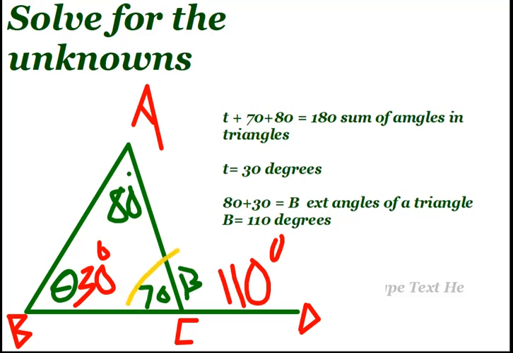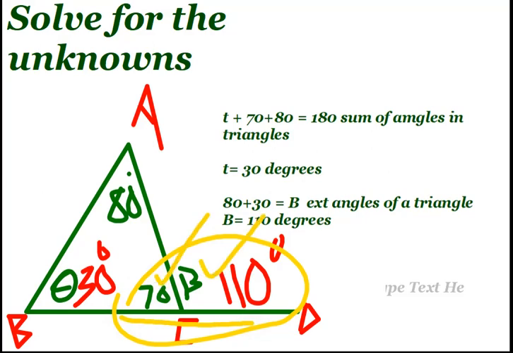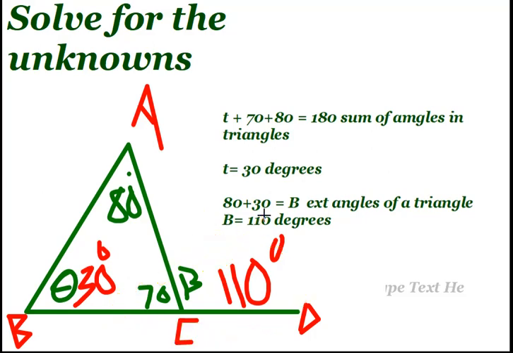So that makes it correct because angles on a straight line always add up to 180. And if you don't know what we're talking about in this section here, we say that angles on a straight line add up to 180, and we have 70 plus 110 is equal to 180 degrees. And if we look on the other side, we have 30 plus 80 gives us 110. So we are correct. Let's move on to the next question.